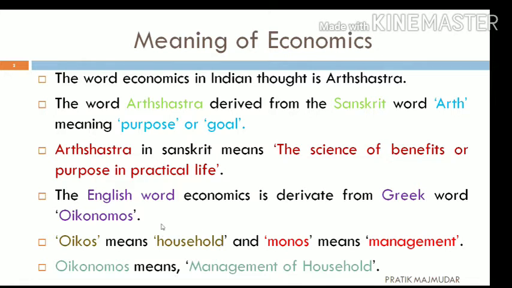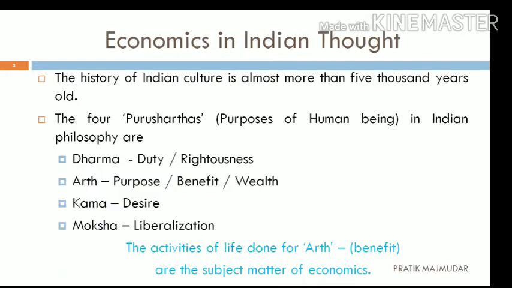Now what does it mean? Oikos means household and nomos means management. So the whole word oikonomos means the management of the household. That means routine activity. When you are managing that, it is called oikonomos, and it comes from the Greek word. Okay, let's go to the next slide.